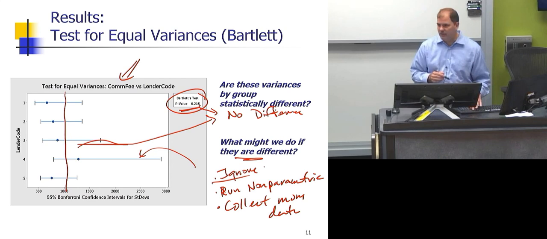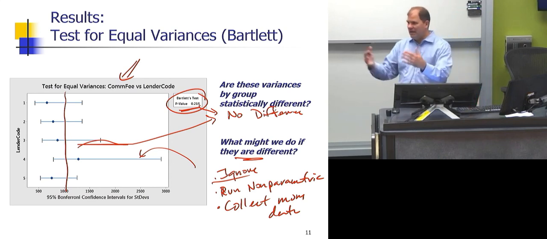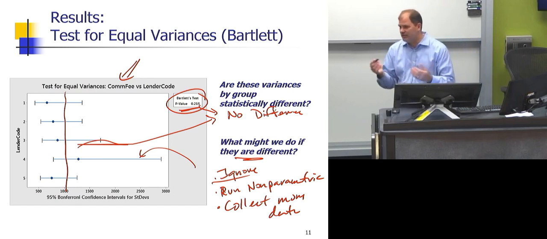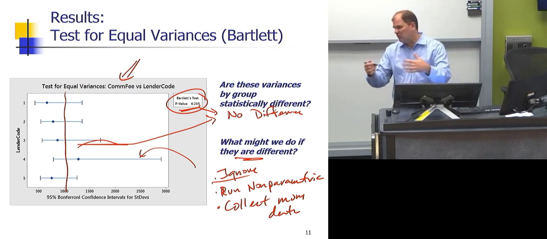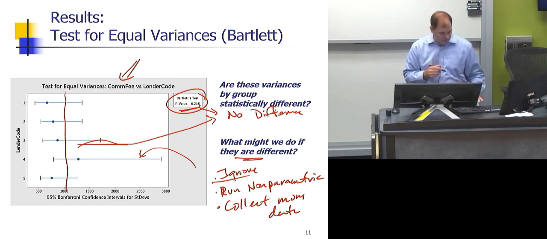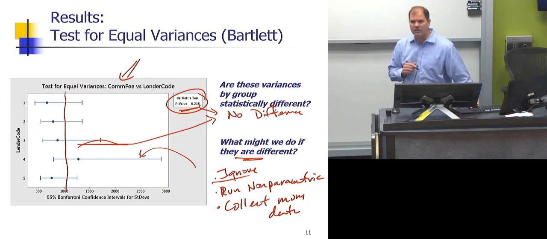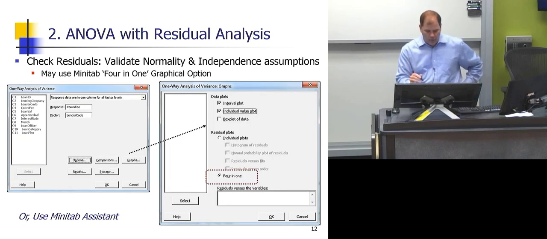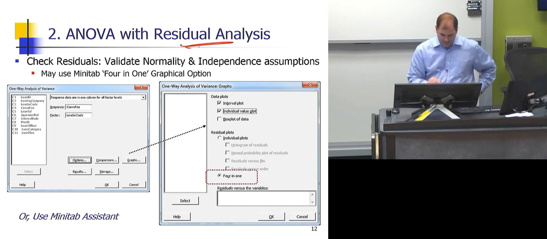Some of you don't like these kinds of comments, but this is what happens sometimes, right? We have a slight departure, but we decide to move on and use the ANOVA test anyways. If our results are logical, we may be okay. If we're concerned with our results, then maybe we want to rethink this. Kind of a practical answer to this question. Moving on, test for variances. Then we have our residual test.